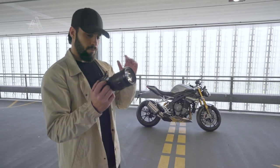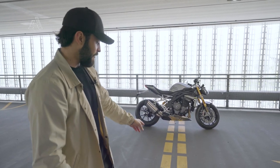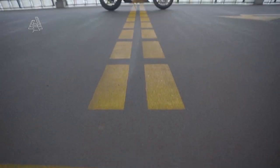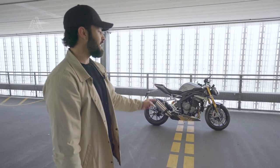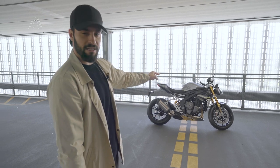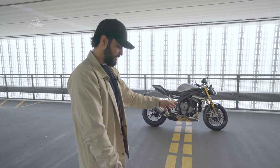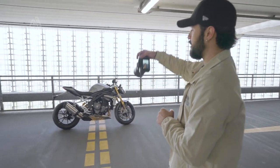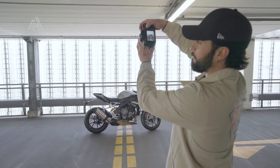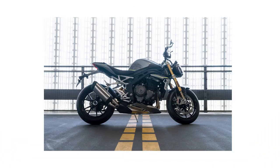We're starting with the 24mm. Especially in a car park, you want to be looking for leading lines on the floor and shapes. For example, here we have a really cool leading line to the bike, which is also yellow — we can turn the yellows into greens like the bike, which will make a really cool effect. The options you have are to either get high and shoot down at the bike, or get low and use the leading lines to draw attention to the bike.